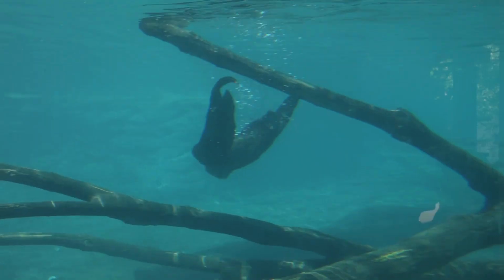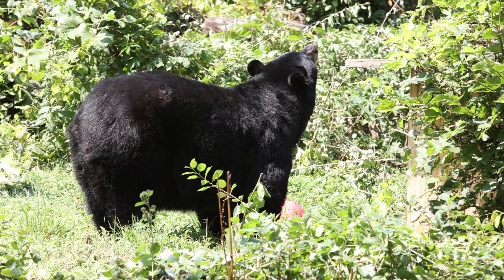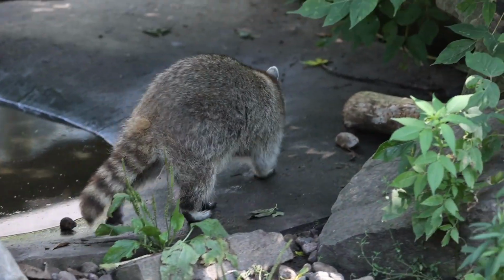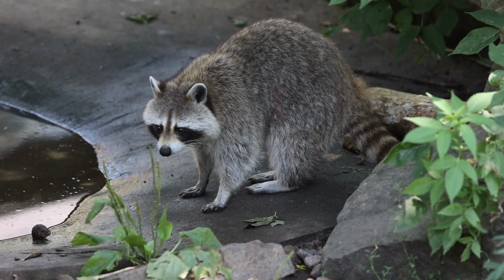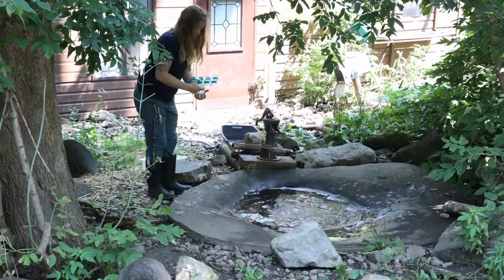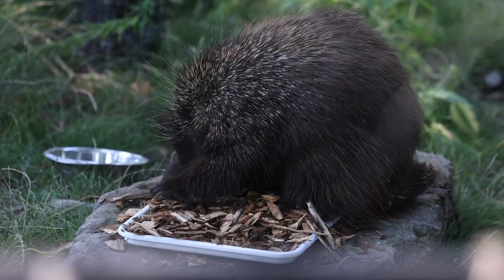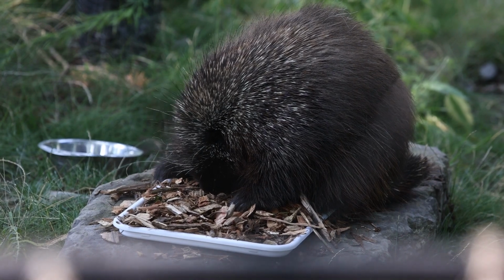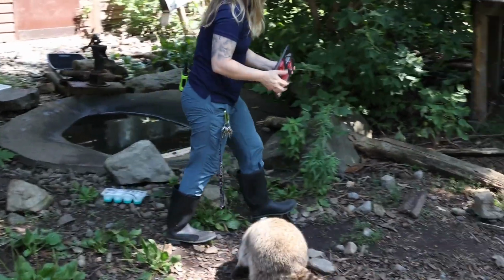There's also the case of water pools for a lot of different animals, like the black bear that we have, or even the raccoons, so they can choose again to take a dip in the water or not, depending on the heat. And of course, as part of their nutrition, we also give them all sorts of cold fruits, ice cubes, sometimes it's fish water ice cubes in the case of our otters. So really, depending on the animals, it's a way for us to enrich their daily nutrition, give them something that instigates their sense of smell, makes it a bit harder to get to the food sometimes, so that really instigates their sense of hunting. So it really does serve multiple purposes whenever we include these additional nutritional factors in their diet.